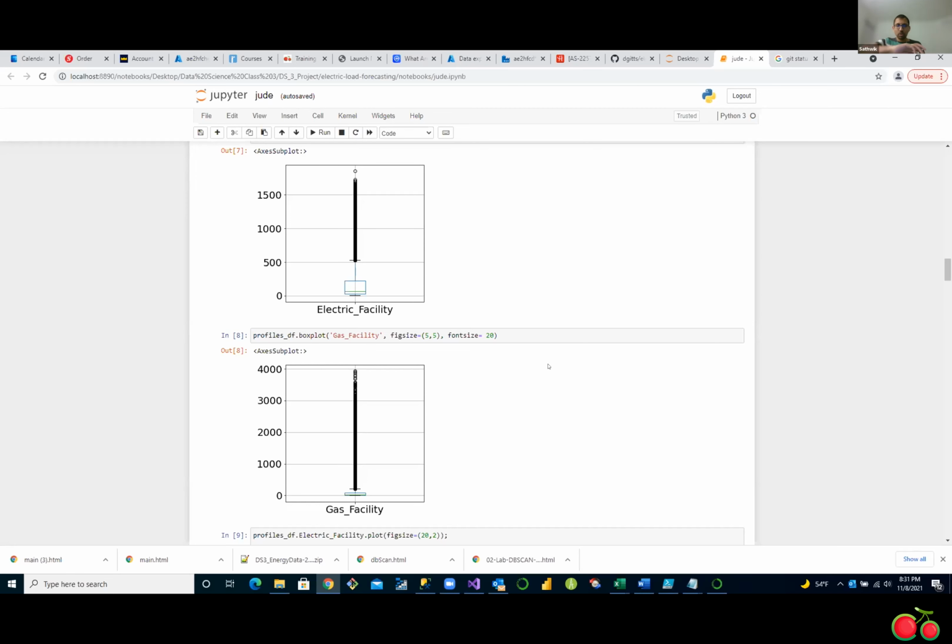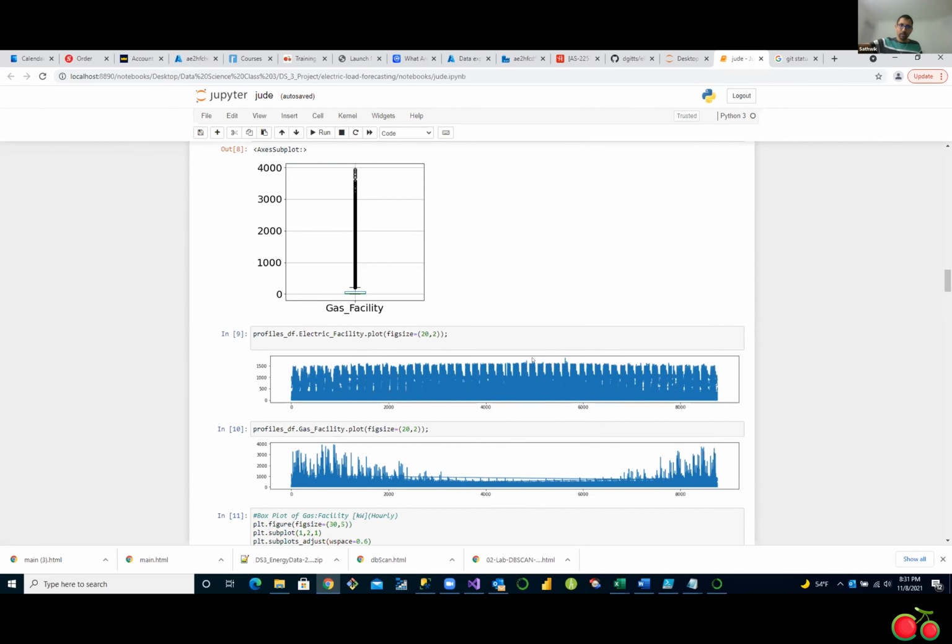Awesome. Scroll down, Jude. Let's see if there are any other questions. So this one, I actually wanted to do a time series graph, but I was trying to make the date time the index so that this could work, but that doesn't actually have a year. So it's messed up. Gotcha. I'm not sure this actually makes sense, but yeah. It's a challenge to you guys, but it'll be fun to solve.